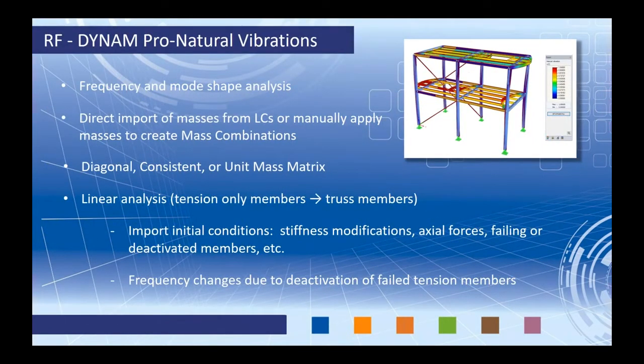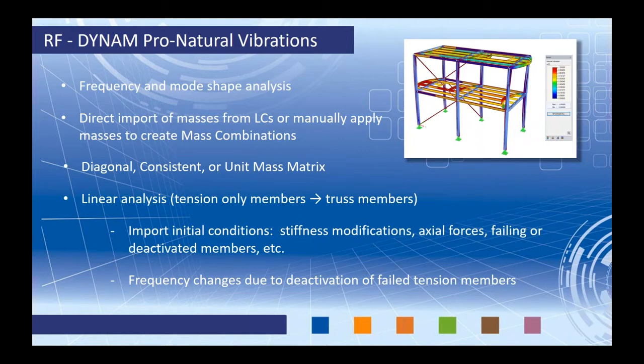So now looking at RF-DYNAM Pro natural vibrations in a little bit more detail. Again, this is an eigenvalue analysis that allows us to view the frequency and mode shapes of our structure. We can directly import masses from load cases and load combinations from RFEM, or we can manually apply masses within the module itself, and eventually we want to create mass combinations.